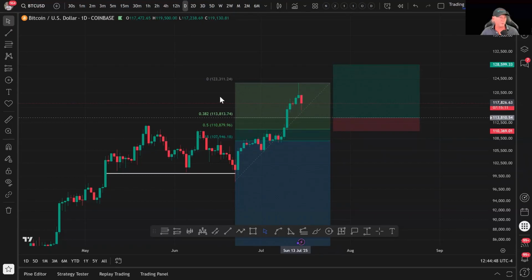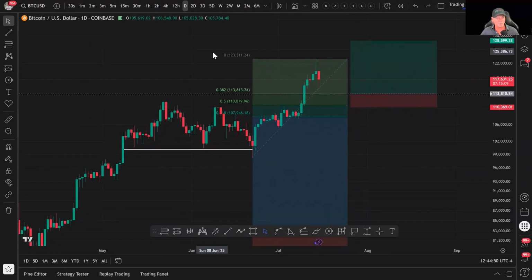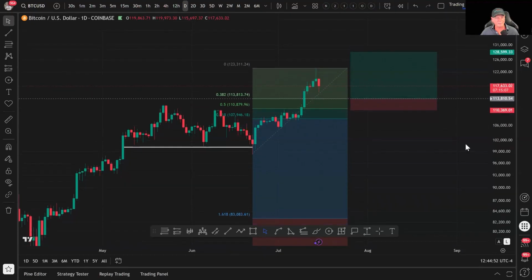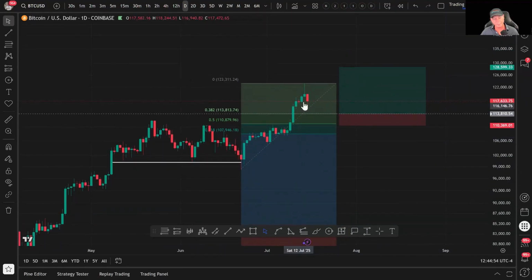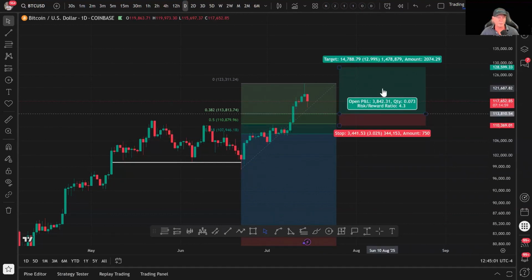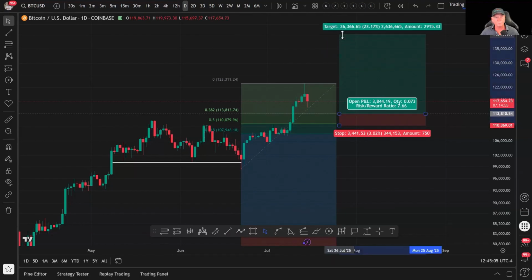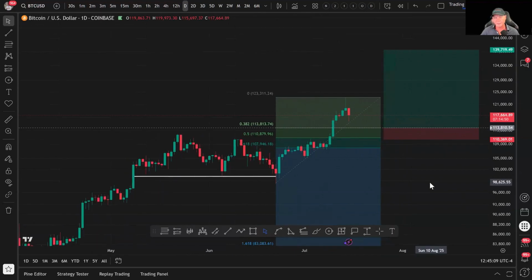But the rules of the game, though, right now with this bull phase, BlackRock's just buying everything. I don't know that we'll get there, but I have an alert. And these are just cool things to learn. So I'm not going to go any deeper than that. But in reality, I think this goes to 140,000, 150,000. So if you have some powder dry, KS, you're an experienced trader, load up here at right around 113,815. I'd say 114,000.